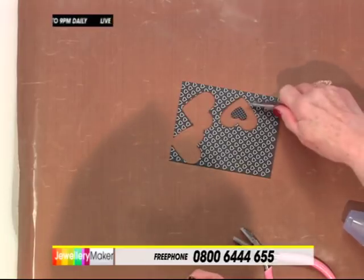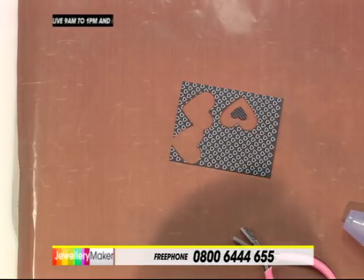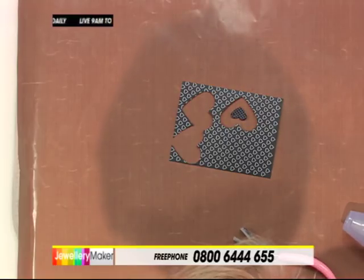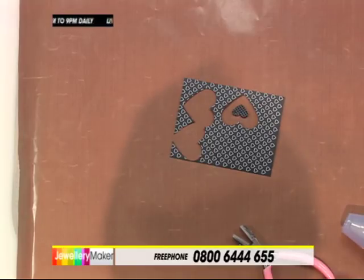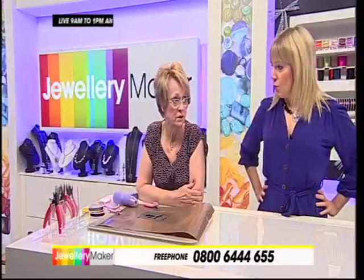You could put another little hole in it. Always put the hole in before you start, and I'll come to that again later. If you don't, I'll give you a trick for that as well. But it's a fabulous product. I think I'm as hooked on this as I am on gemstones.